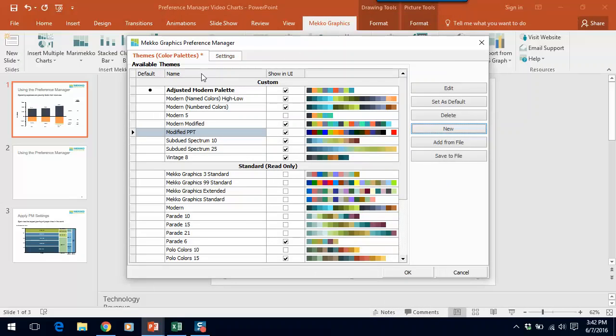Now there are lots of considerations when selecting a palette. You may choose to use a palette like Modern 5, which I'm going to set as my default here, that only has a few colors if you're trying to adhere to your brand standards, and those are the only approved colors that you're allowed to use. Or if you just like a clean and simple look. You can also choose a palette above here I've got a Modern palette that has maybe 25 colors in it if you like a lot more variety in your chart coloring. So let's click off.